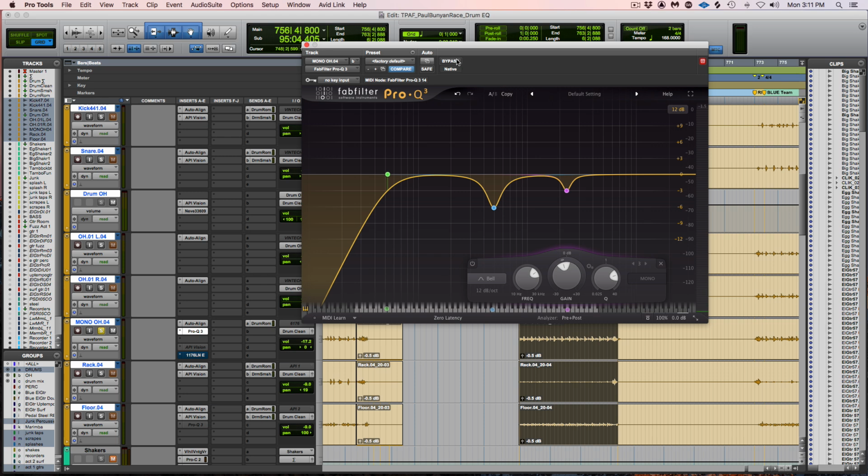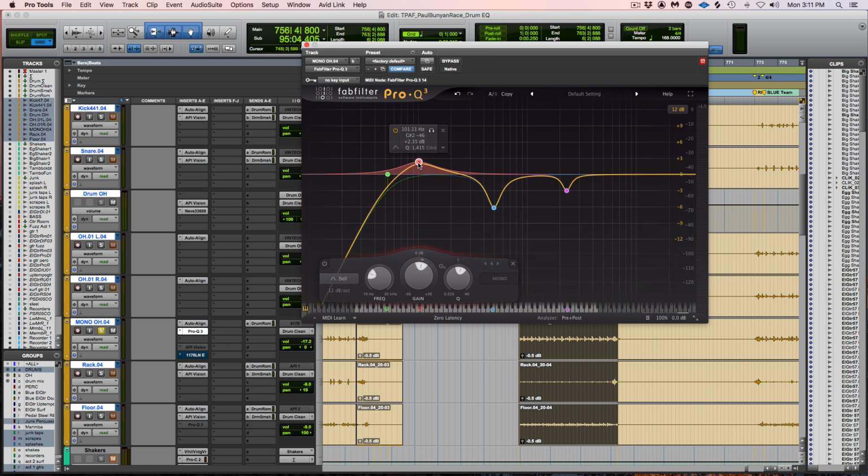So two last moves I'm going to do here are actually boosts. One is going to be a little boost at about 100 hertz, maybe 2 dB. And I'm aiming to bring out some of the meat of the kick and also the toms, because this is a pretty tom heavy beat. So I'm going to let those kind of come to life, even though this is an overhead and we're not looking for a ton of low end from the overheads. I don't want to ignore it either.